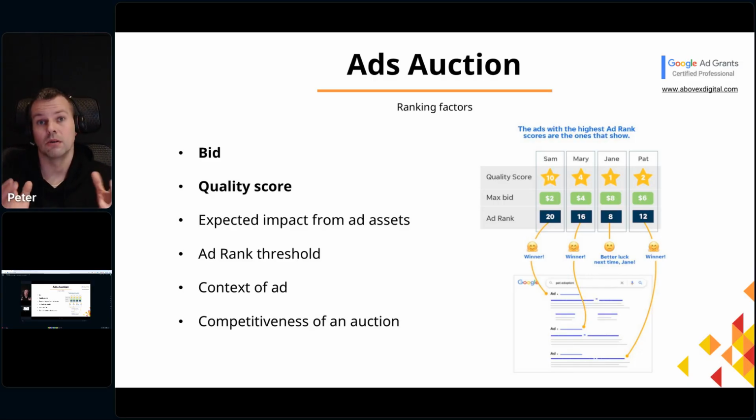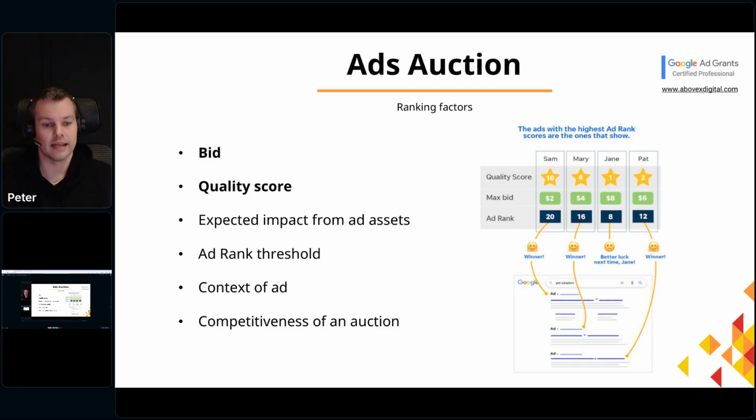Then there's quality score, which is basically a number from 1 to 10 given to every keyword. This number is an interplay of different factors, such as what the click-through rate on this keyword was in the past, and also the relevancy. Is that keyword included in the ad? Is it included on the landing page? There are things like that. Depending on relevancy and historical performance, Google gives each keyword a number from 1 to 10. This number can evolve over time, right? Initially you can have a high quality score, but if you change something on your website, the relevancy might drop and the quality score might also drop.